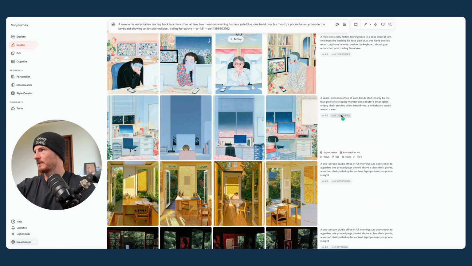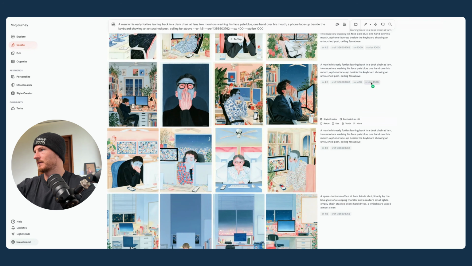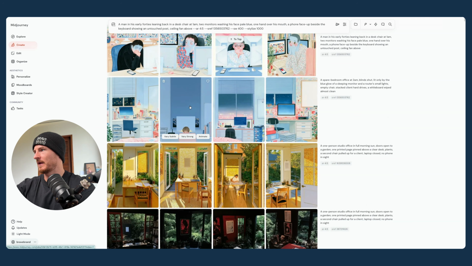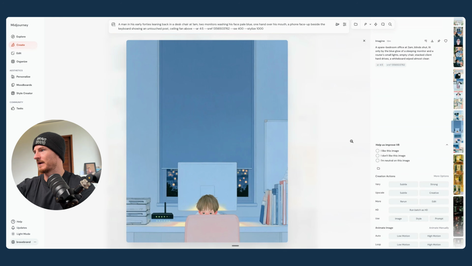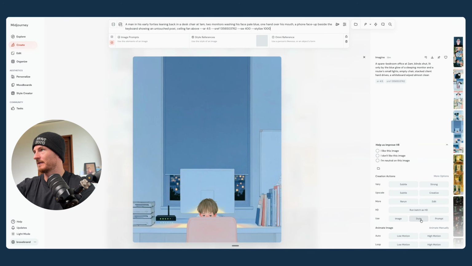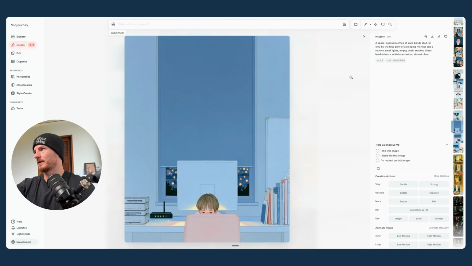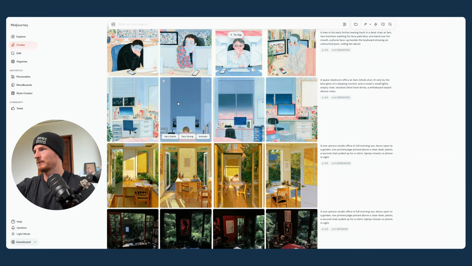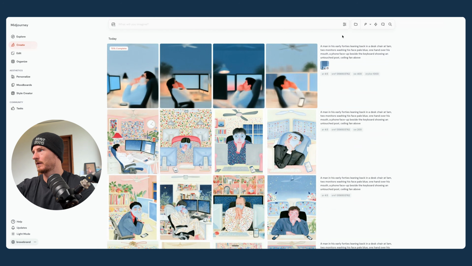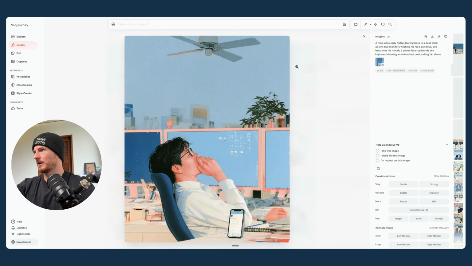Okay. I've got the reference, I've got the style weight, I've got the stylize. I'm now just going to drop in one of these ones that I really like, which is this, because it's got a lot of negative space, which I like. And I'm just going to say use as style. So we've now got the style reference code, style weight, stylize, and we've also got a style reference. Okay. So we should have something that is closer to that world. Okay. Which is bang on.